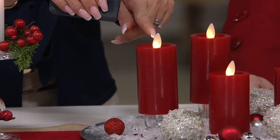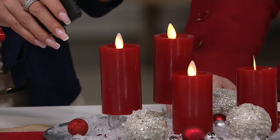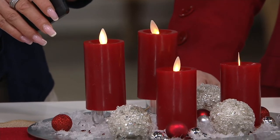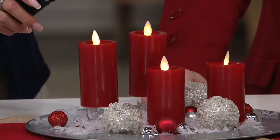Do you see how it blinks? That indicates you set your timer — for example, six hours every night. It will come on at the same time and reactivate for six hours. If you're having a longer party and don't want to babysit them, put them on the ten-hour timer. Or just leave them on — the on position allows you to use the remote, or simply put it on timer for your traditional five hours.